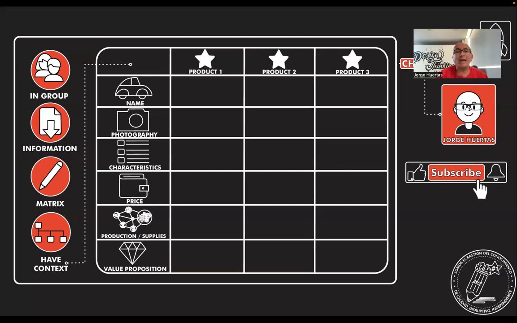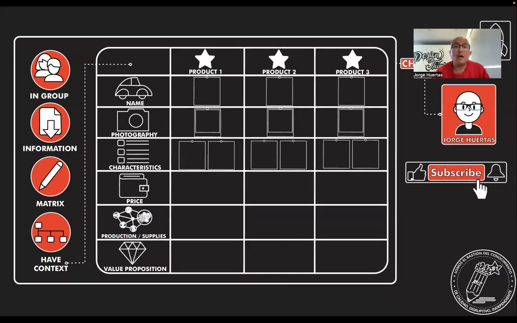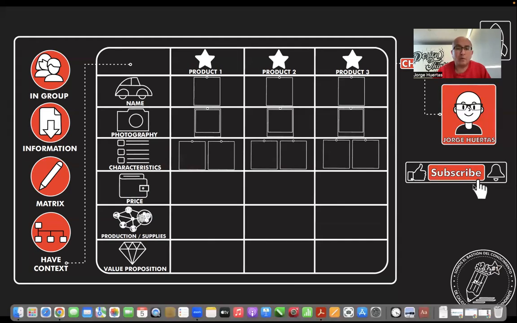But the idea here is that we analyze everything that has been done before, so we can have the best analysis of that. So of course, here the name of the product, when it was released, and where. Having photographs is extremely important, because maybe we are not sure, so here we can use many photographs. The idea is that the whole group can understand basically everything. Of course, the characteristics could be many, especially all the technical part and the different developments; it really allows us to understand and makes it more accessible.